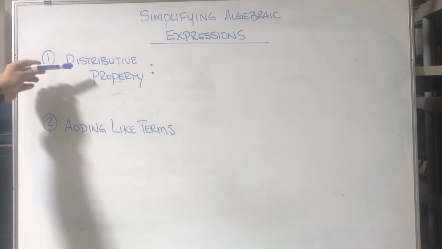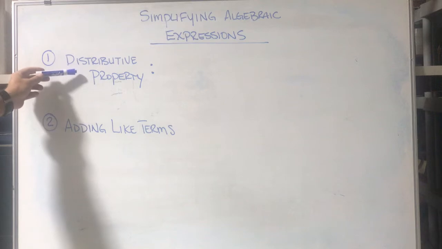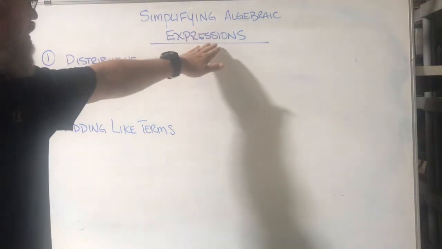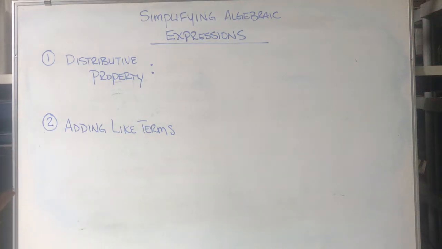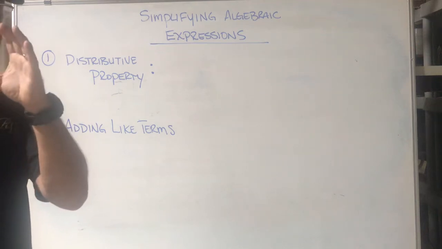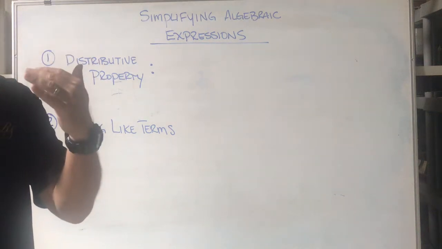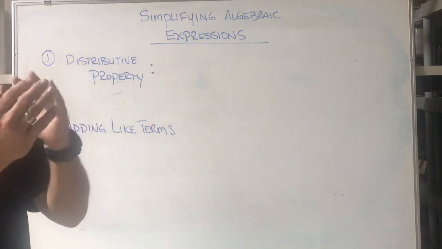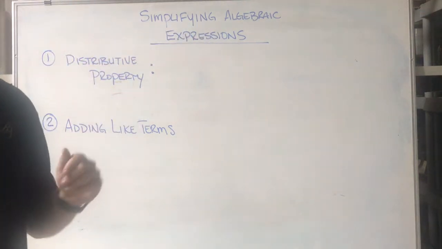We've gone through the distributive property several times during this year, so this should be a very quick review for you. And then once we distribute to simplify the algebraic expression, we are going to have to add like terms. Now this is a review also. We know how to add like terms, okay? But sometimes like terms are going to be positive and sometimes they're going to be negative or sometimes they're going to be both. And that's why it was important for you guys to understand how to add integers, right? Positives and negatives, because that's going to relate to simplifying algebraic expressions.